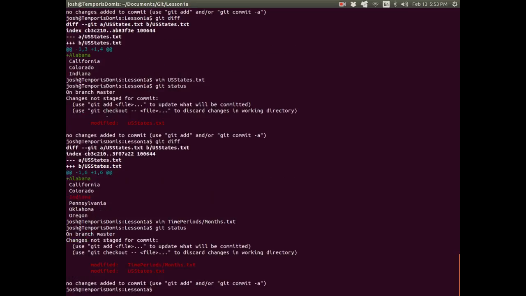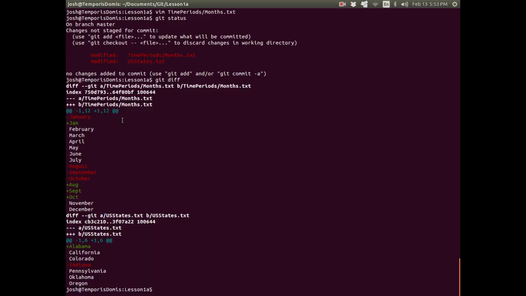Git status will now tell us that two files have been modified. And if we were to run git diff, it will tell us the changes for each file. So let's look at these headers a little bit more carefully. The bold part tells us information about what we're actually looking at. So the most important thing to look at is this first line, which tells us that we're first looking at the difference in the months.txt. So that way we know which file we're looking at.